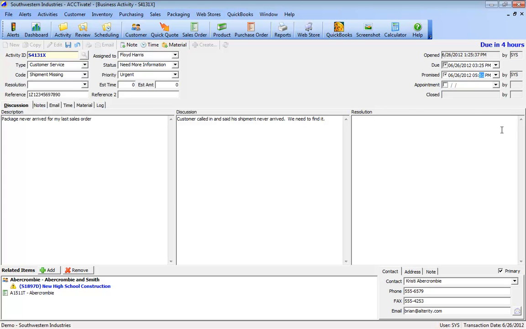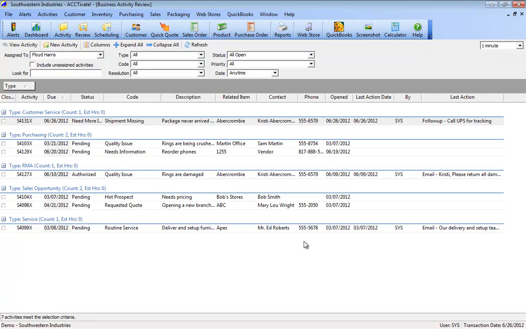From that point, I can say that the due date is 2 hours, but I'm going to go ahead and promise it to her by 5 p.m. today, because it's unnecessary for her to get a response within 2 hours. So I went ahead and changed that. My due time is now adjusted based on the promise. Promise overrides the due date. A promise and appointment are both optional, but it's just a good way to remember a task, and you can set that and use your business activity review to actually look at the appointment dates.